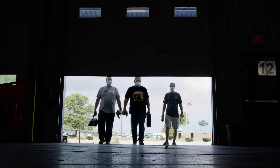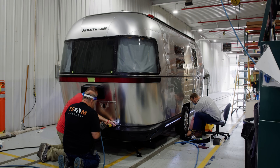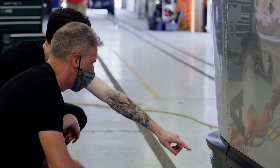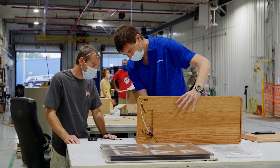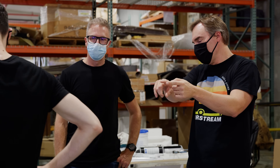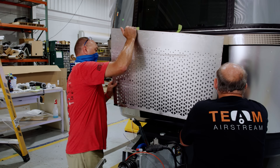Innovation at Airstream is a collaborative process. We're standing on the shoulders of giants with a history of innovation since the founding of the company. Any idea can come from any place, and it's the spirit of the company to bring those together to deliver the best product for our customer. This Airstream concept brought together multiple suppliers, creative individuals, scientists, and engineers to create something we hope paves the way for the future.